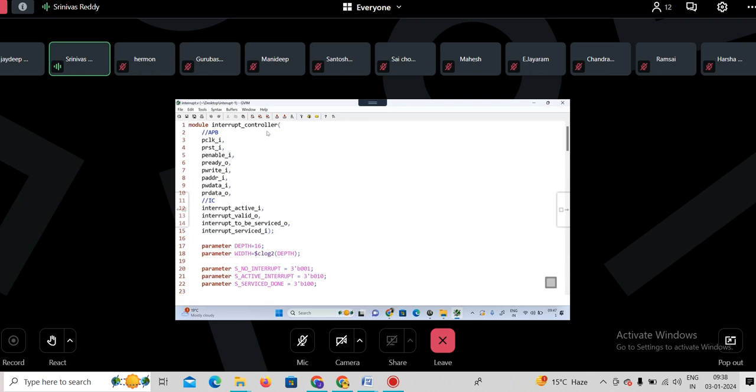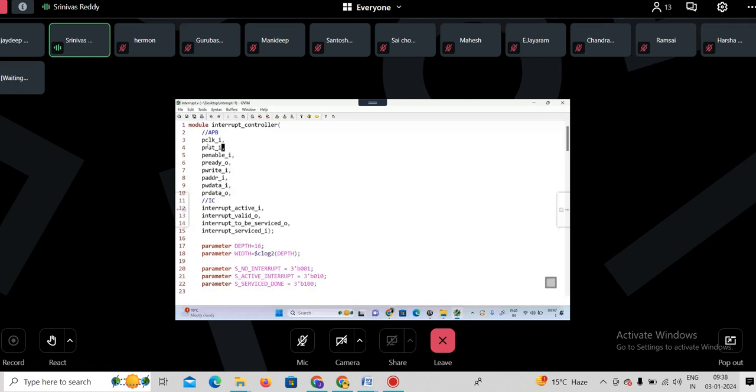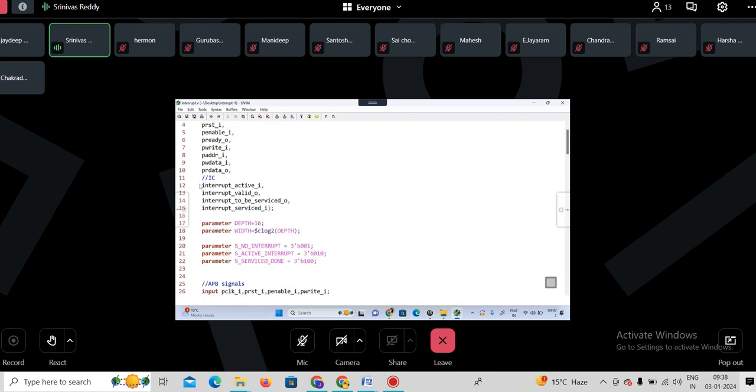I think understanding the models of the processor, APB, right? These things are clear. What are the clock, reset, common signals and some control signals, and there are data signals like write data and read data. Then what are the signals to the interrupt controller we are using?